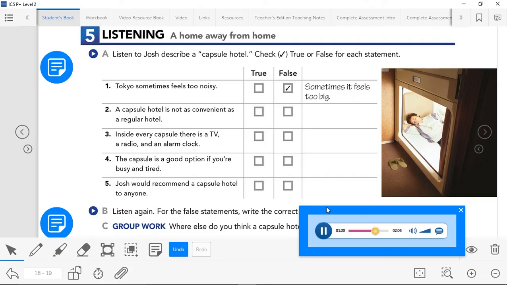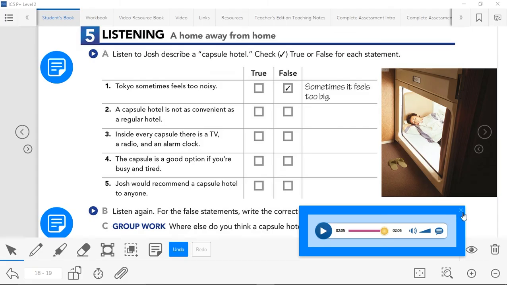Interesting. So what kind of people stay in a capsule hotel? Well, probably people like me. People who miss the last train home or don't want to go all the way home. Sometimes you're just too busy and tired, especially if you have to work early the next morning. Interesting. So would you recommend a capsule hotel to other people? Sure, the rooms are small, but you get used to it. But I wouldn't recommend a capsule hotel to people who can't relax in small, cramped spaces. There just isn't enough space.